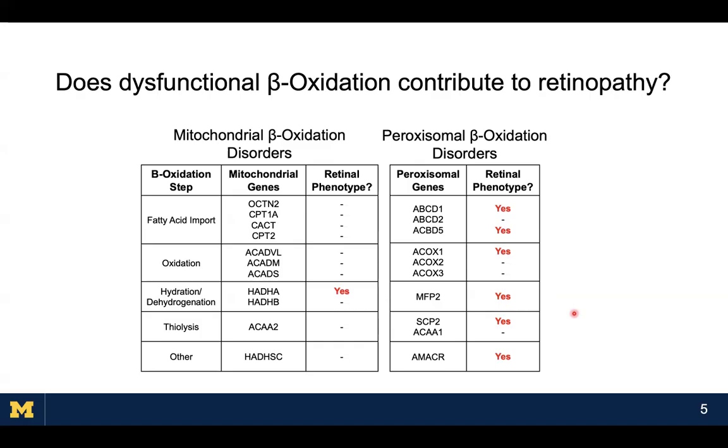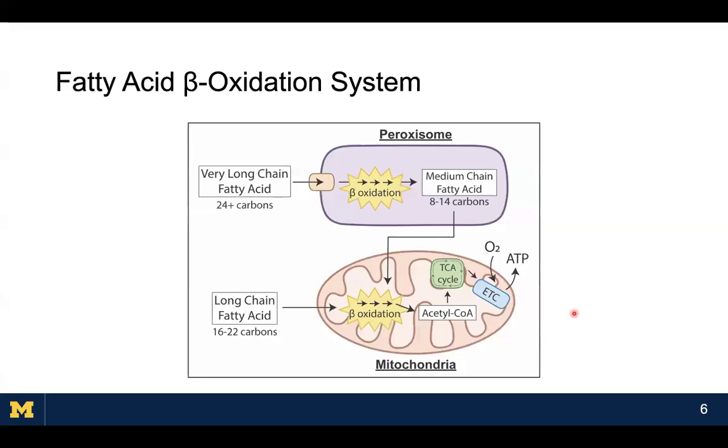Again, these two organelles have to work closely together in all tissues, but especially in the RPE, to be able to beta oxidize all the different fatty acids that the RPE is receiving every day. And that system looks something like this. Starting with the peroxisome, it receives its substrates, such as very long chain fatty acids, and it imports them with an ATP-dependent transporter that's much more simple than the really complex system that mitochondria use to import fatty acids.